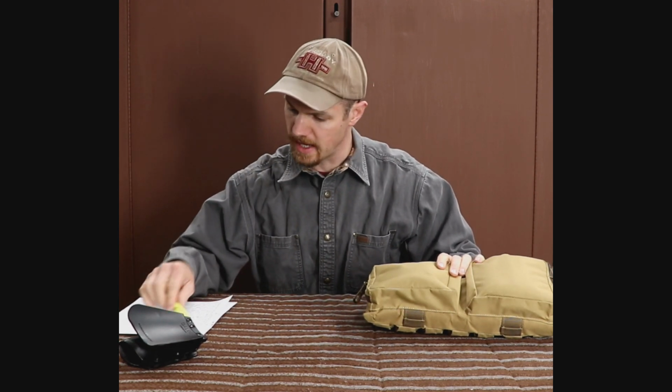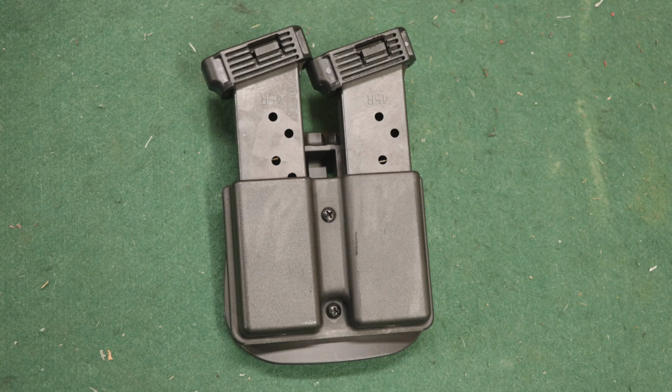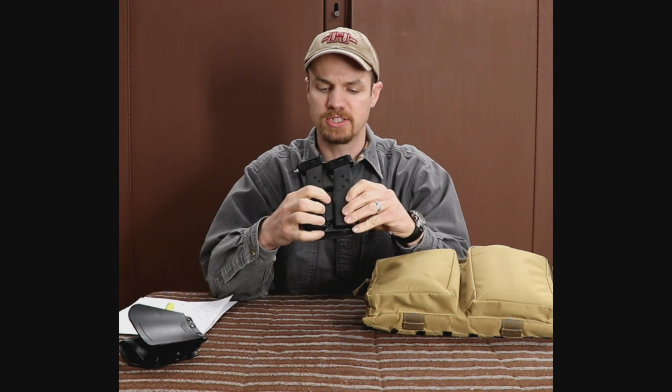So next off, we have mag carriers. So for $20, I got an Uncle Mike's 1911 mag carrier. Again, it's a paddle attachment. It is adjustable for tension here.